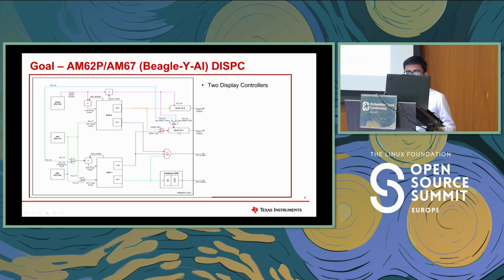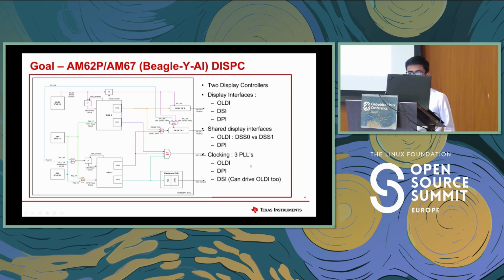For example, OLDI can be driven from either display controller 0 or display controller 1. Similar case for DPI, which can be driven from either this display controller or the other. And the clocking is equally complicated. We have three PLLs, and some of the PLLs are shared. For example, the PLL for the DSI can drive OLDI also.